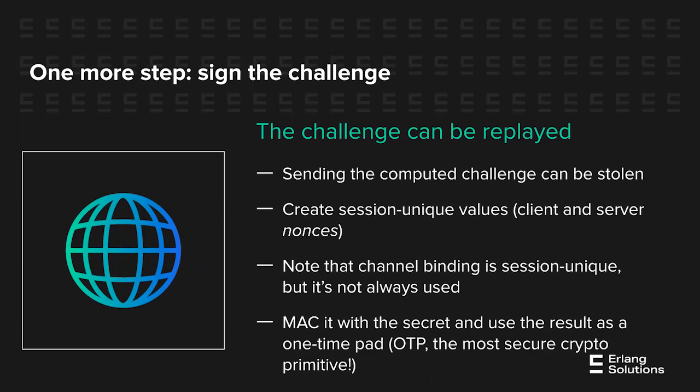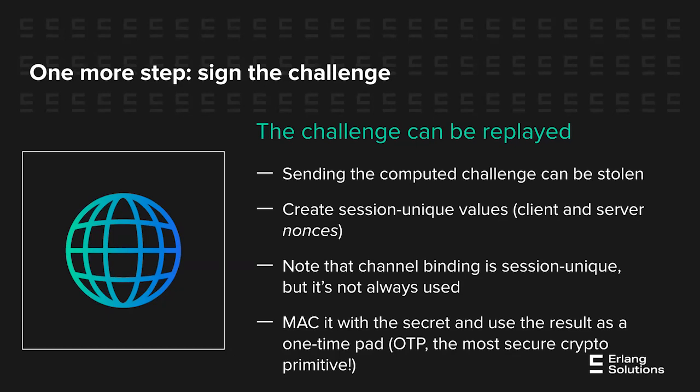If somebody manages to steal a packet from an authentication, that is useless the next time because there is entropy that is unique to that session in what you are sending. But if, for example, you don't have this TLS secret, you may as well just generate it on the application layer, not necessarily extract them from the network layer. And this is what is called nonces, which is something that you use only once. The client generates one, the server generates one. They are negotiated pretty much in a similar way that TLS does it on the network layer. You just do it on the application. And if you have channel binding, use both. If you don't, you can just use these nonces.